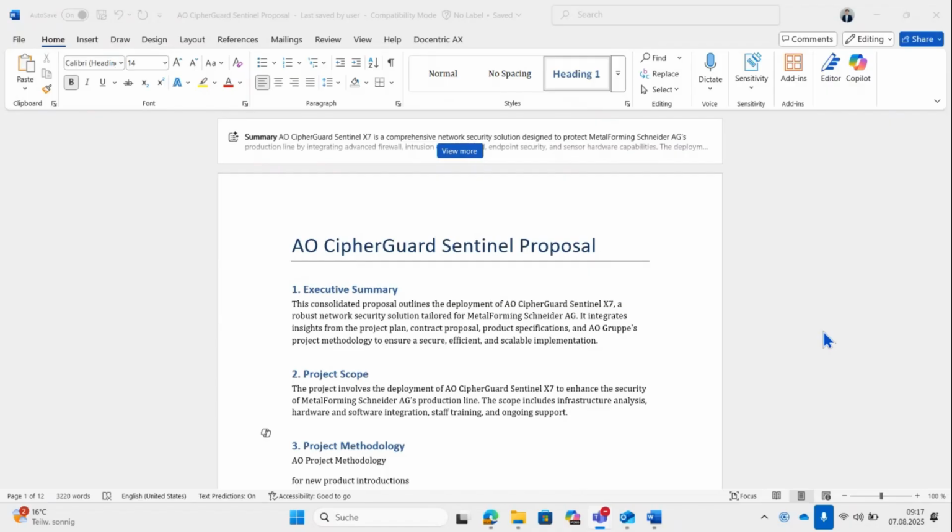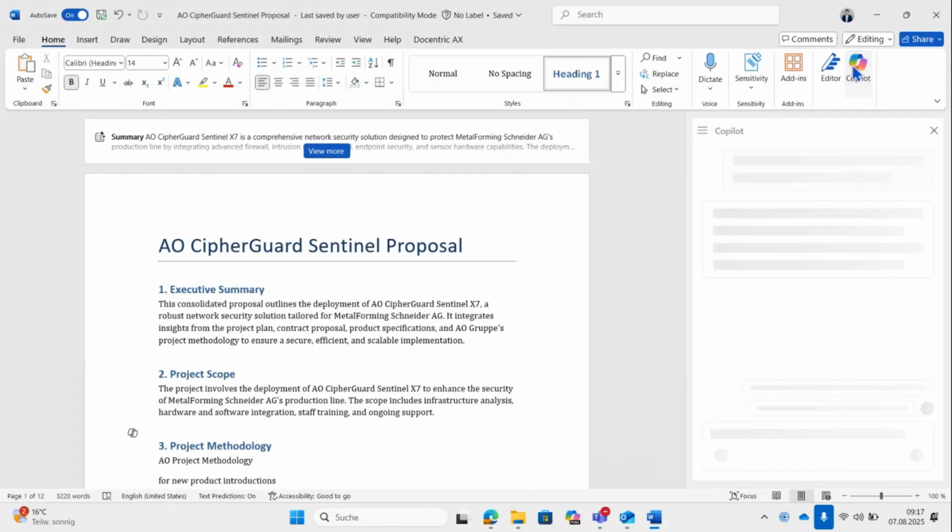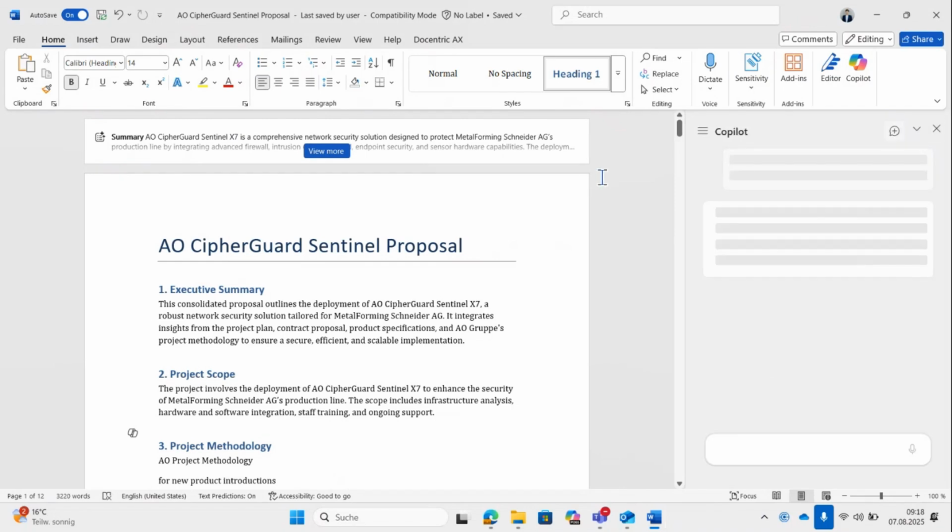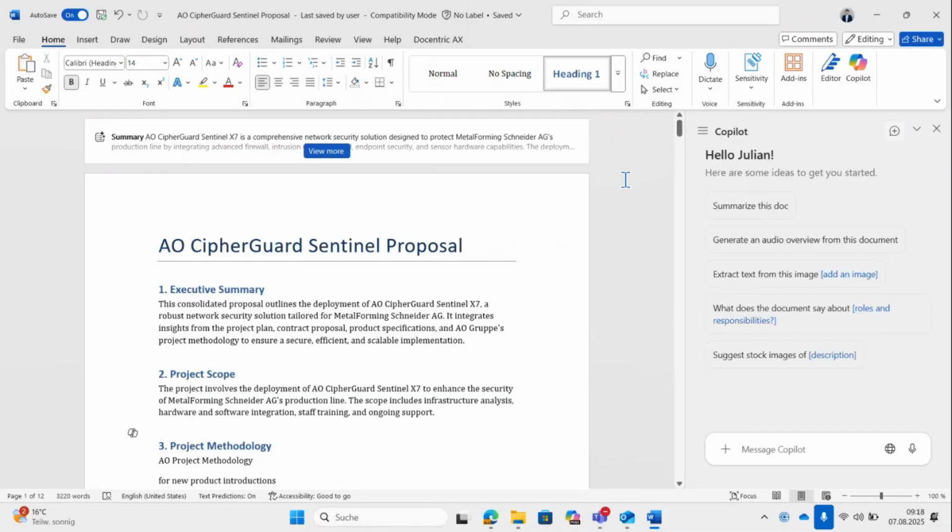So it is also a good place to draft emails, specifically if you have given context to it, which I will show you in a second. The reason why I'm doing this is also that some voices have been saying that Copilot in Word is more sophisticated than Copilot in Outlook when it comes to the formulation and drafting of emails because of its design nature. I have not been able to verify that myself, but I'm slightly putting it to the test today. I'm giving it a little bit more context by having this proposal open over here.